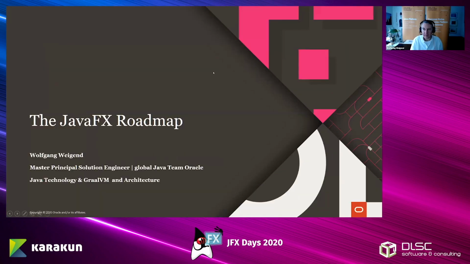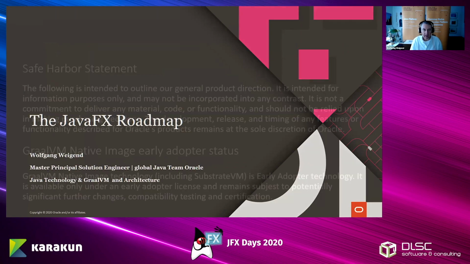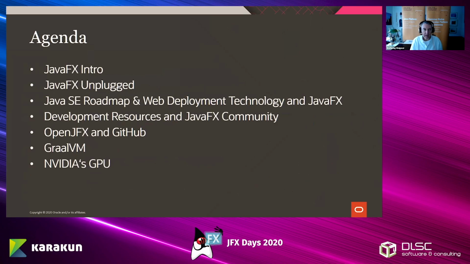Yeah, thanks a lot. So it's really amazing that 140 people are attending this conference, and that's all of you who did this. So I'm Wolfgang Weigend from Oracle, working for the global Java team, taking care of Java technology and GraalVM. And I'm lucky to present the agenda, hopefully in 15 minutes.